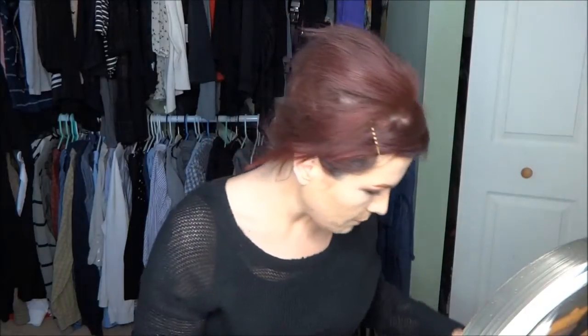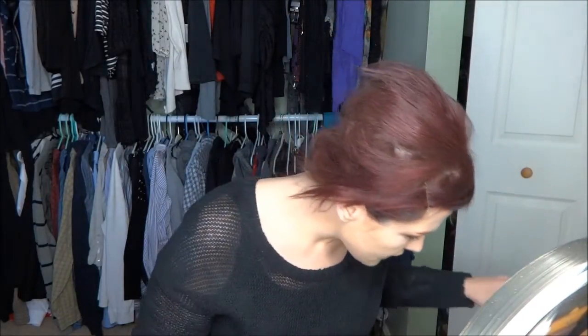So then I will go in and set that with my Mineralized Skin Finish. My color is Light Plus, and I'll just take a powder brush, or honestly a lot of times I like to use the Sigma F88, because I don't use this for foundation. I use it for powder products. And I'll just kind of push that right over in the spots where I need more coverage.